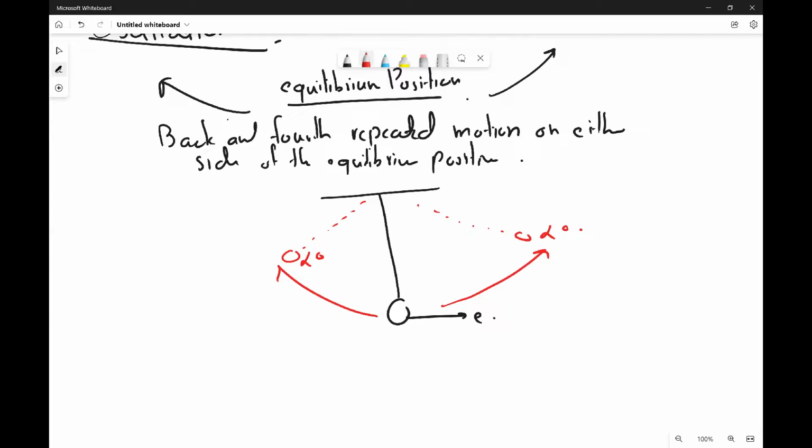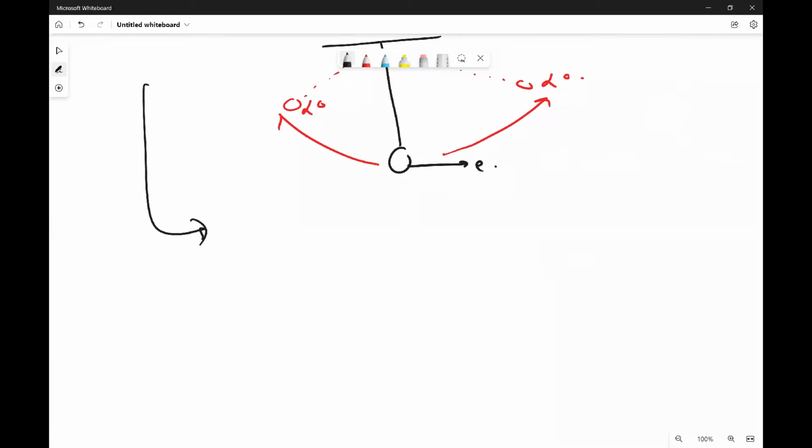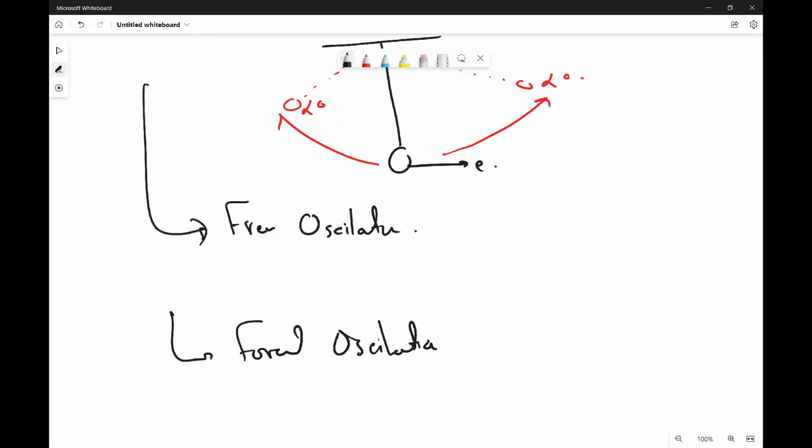So there are further two types of oscillations. Number one, any idea? A free oscillation. Second one is a forced oscillation. I think just looking at these terminologies, you can guess what these types of oscillations are, right? A free oscillation would be anything without a force, maybe freely moving, and a forced oscillation would be an oscillation forced by applying a force, maybe, and not vibrating at its natural frequency.